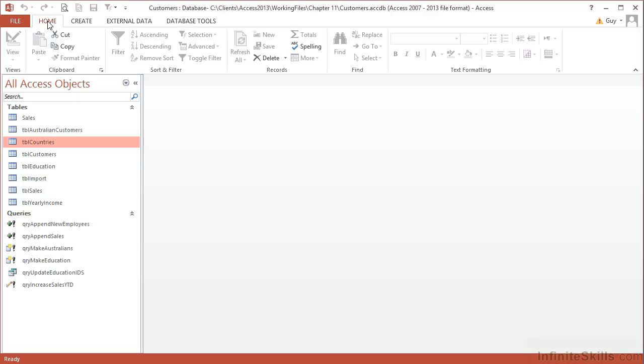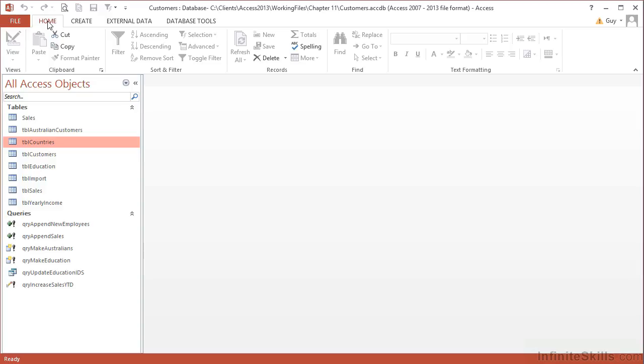The last of our family of action queries is probably the most dangerous one. This is the delete query. The delete query will delete any data that you tell it to, which in essence could be absolutely everything in your tables. So it is a query to use with care, but just like the other action queries, it has its uses and its means.